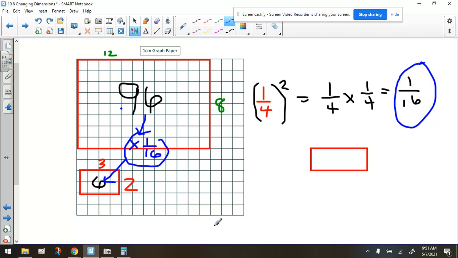So the pattern here is, regardless of the figure, whether it be a triangle, a rectangle, whatever, it doesn't matter: if you know the area of the larger thing, and you know what they're doing to the dimensions, which in this case is taking 1/4 of it, if you square that, it's going to tell you how the area will be affected for the other one. So this one is 1/16 the area of this, right? The area isn't also impacted by 1/4 because you have to square it.